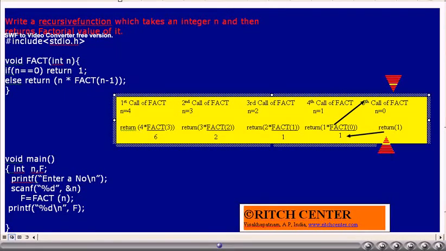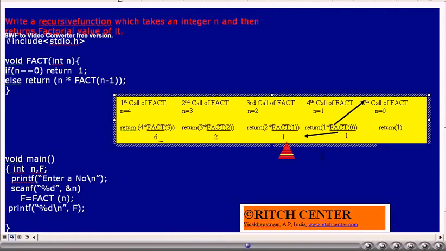Now the program control is in the fifth call of the function fact. N value is 0. As n is 0, this function returns 1 to the previous call of that function. Now the control is again in the fourth call of this function. The fact 0 value is 1. Thus 1 into 1, that is 1, will be returned by this fourth call of this function.